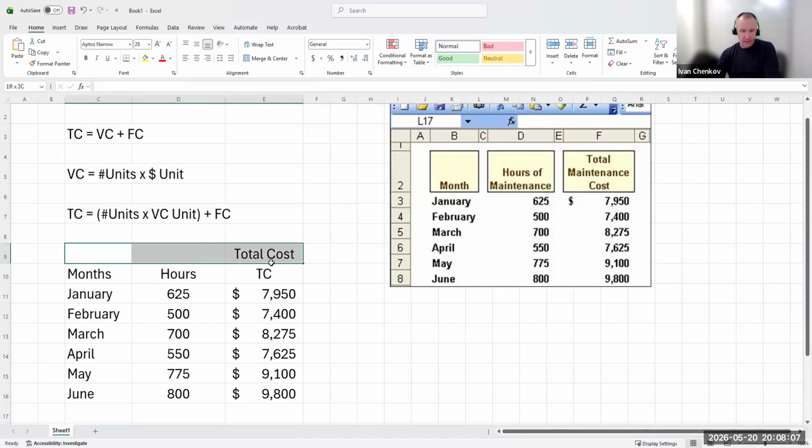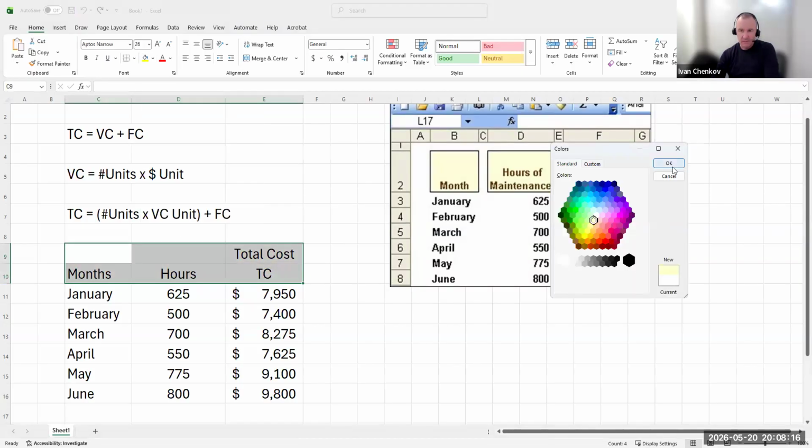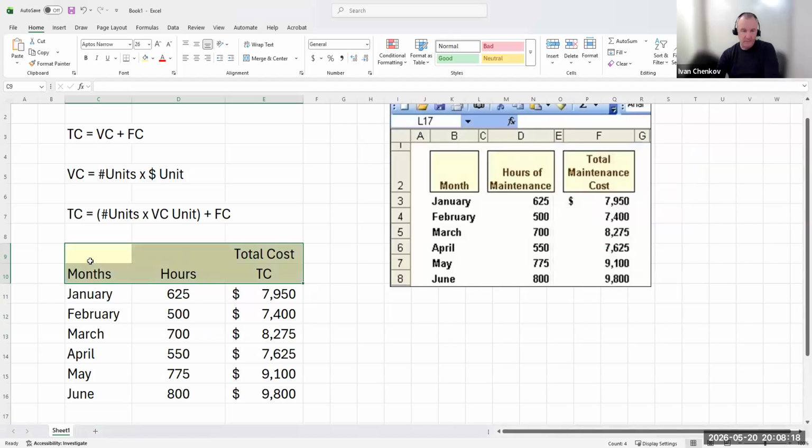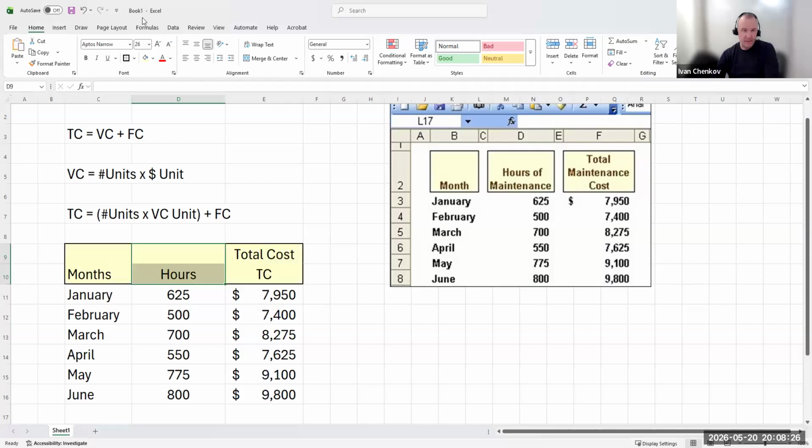Let's make it a little bit fancier so you can enjoy it. Let's put some colors and shapes here and make it interesting.